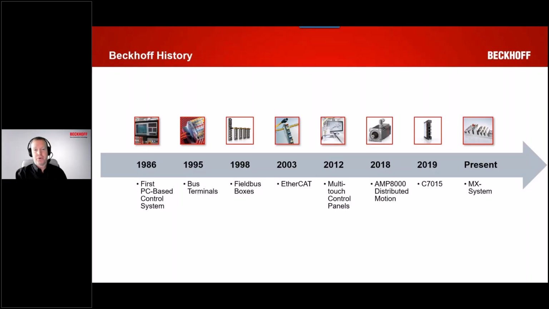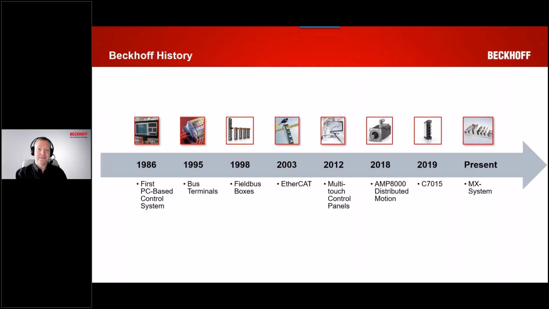Of course, we jumped forward to 2003 with EtherCAT, and at the same time, we started working in our field bus boxes as EtherCAT style boxes. So we've got our EP version of boxes there, and continued to start moving things outside of the cabinet. Our multi-touch panels in 2012 with the versions that are fully enclosed available then. So getting that off the side of a cabinet in those cases.